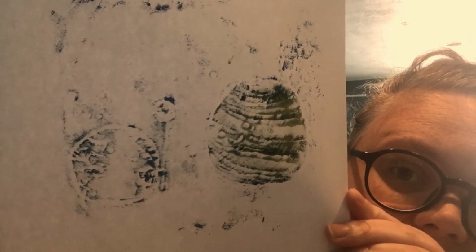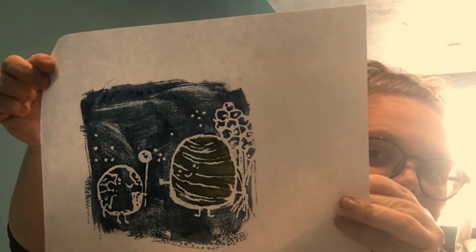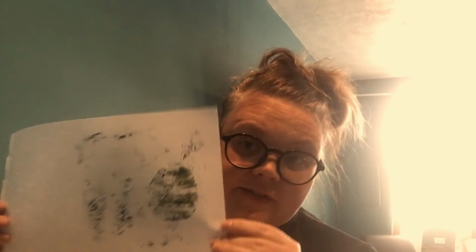All right, so here's the ghosty print. And as you can see, there was still some paint on that styrofoam plate that we made. And so it's just kind of a faint shadow of your original. So you've got the super bold first print, and then you get this secondary print. It's fun to do these and then to add on top of them. You can do all sorts of stuff with ghost prints.